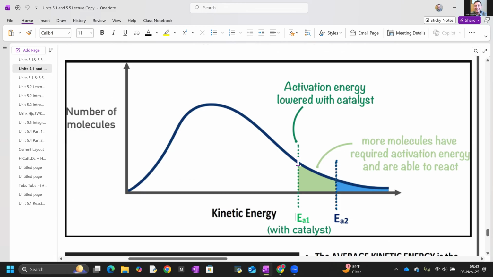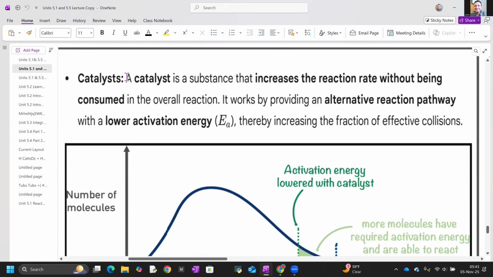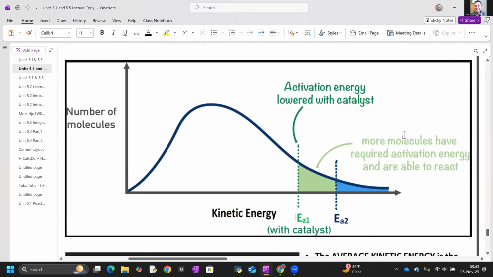And so we can see that everything in the green and blue will have sufficient energy to react. Why? Because the catalyst lowers the energy of activation. All right. Whereas before the catalyst was introduced, only the particles in blue could react. They had sufficient energy to react. This does not speak to the orientation of the molecules, but only the amount of energy needed for the reaction to take place. And sometimes catalysts can also help with orientation, which then helps with lowering the activation energy. Not a major point that I'm going to bring up here.